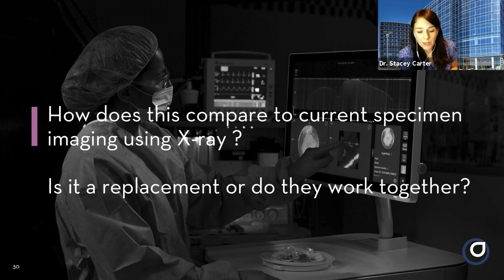Remember, when we do specimen X-ray, we're really getting a 2D macro view of the specimen with really no specific ability to identify margins. We know from several clinical trials, the sensitivity and specificity of X-ray is quite low when determining margin status. And the presence of calcifications is not a reliable indicator of margin positivity. I'm sure we've all experienced that. In fact, the majority of the calcifications within the breast tissue are usually benign. So this can lead to a lot of additional extra tissue being taken when it's not really necessary.